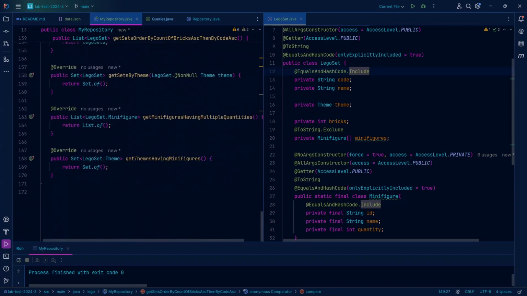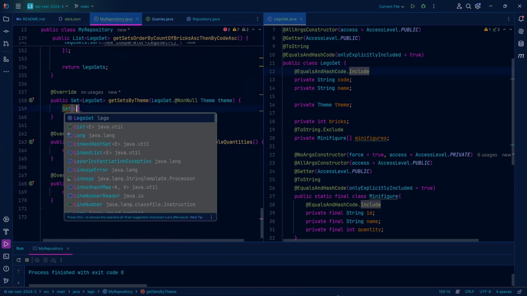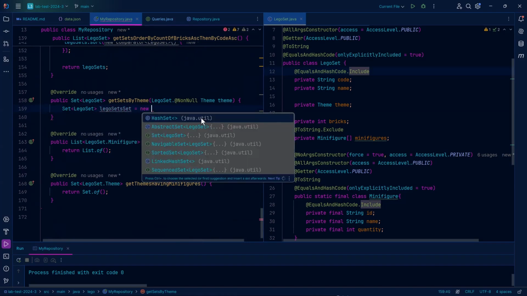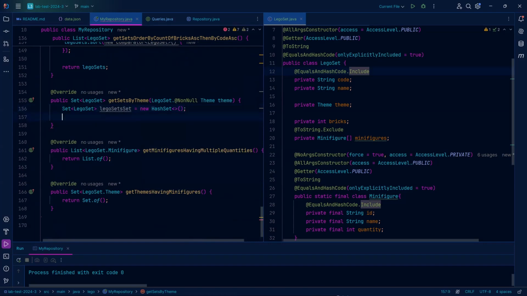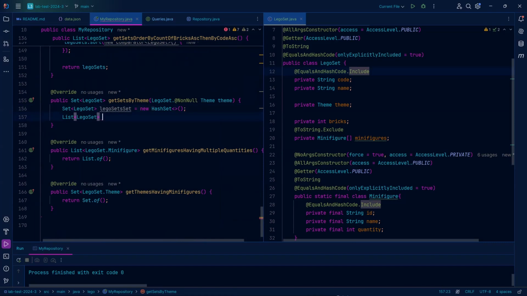Okay. Get sets by theme. So create a set of Lego set. This will be the set to return. Lego set is equal to new HashSet. Then we create a list of Lego sets as well, which will be all the Lego sets we have.